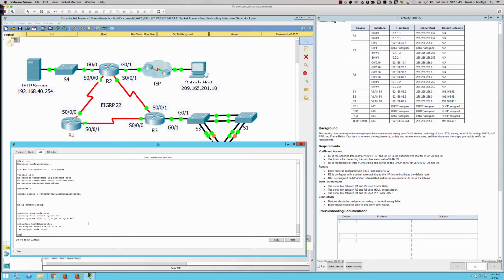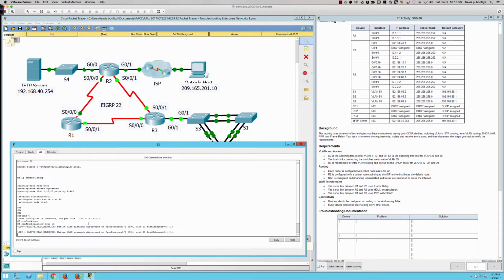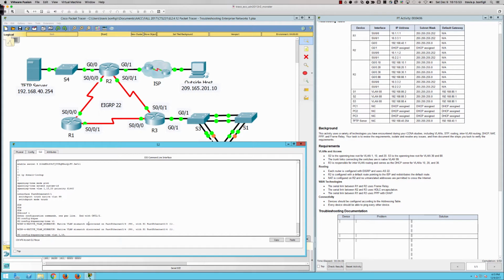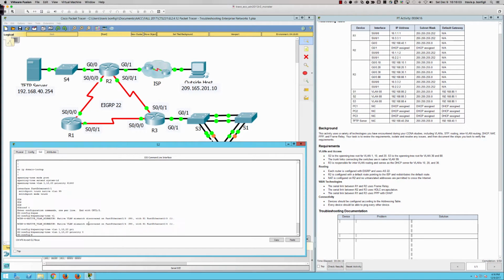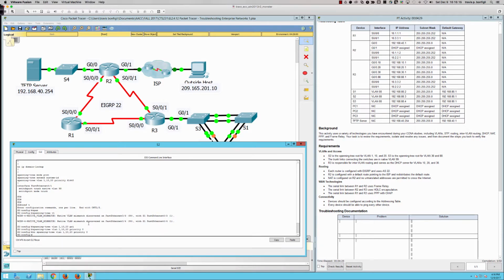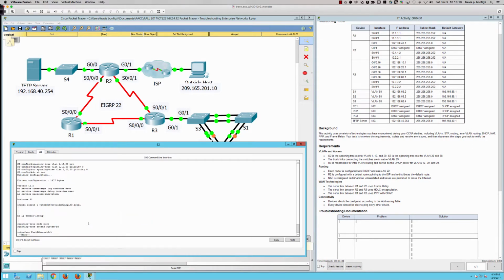So there's a couple of ways we can tackle this. Let's see which way the activity and the engine is looking for us to do it. I could say spanning-tree vlan 1, 10, 20, and you can see they have the priority set there. So I could say priority 0. And that's going to guarantee that for those VLANs we are going to be the root bridge. And I hit enter. Now you'll notice that we didn't get the points. So since we didn't receive the points here, let's say no spanning-tree vlan 1, 10, 20 priority 0. Let's say do show run.